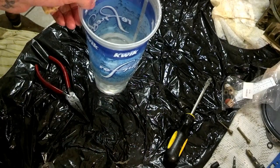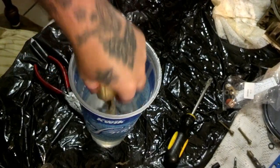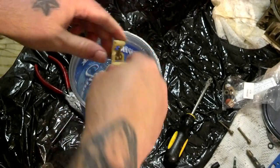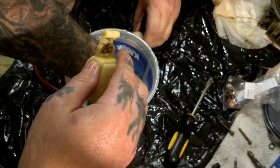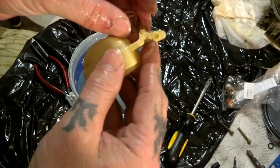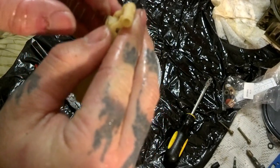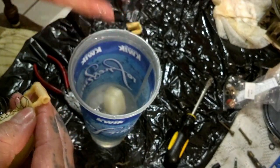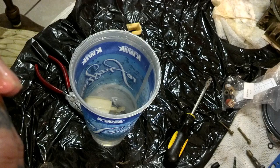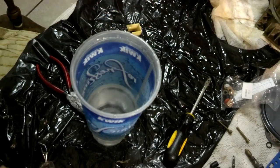Just a quick tip — you can take your floats and drop them in water. If they float and don't sink, they're good. Because these plastic floats can crack and they will hold gas, and then if they hold gas they will sink and your car will flood out — it's just a mess. So you definitely want to make sure your floats are good. Even the tin floats can go bad, but if they go bad you can sort of quick-fix them. The tin ones — truth be told I prefer tin over plastic. But that's a quick tip just in case you didn't know.